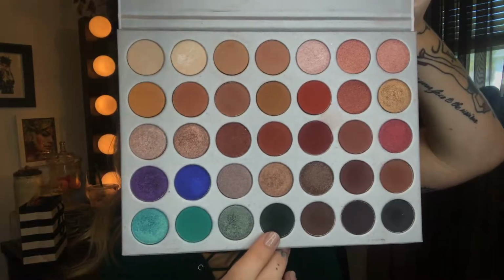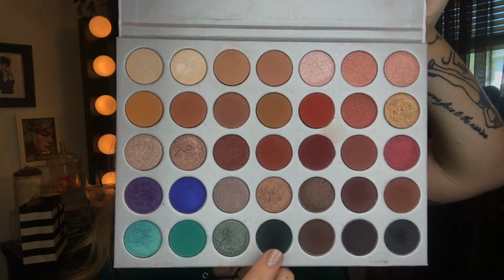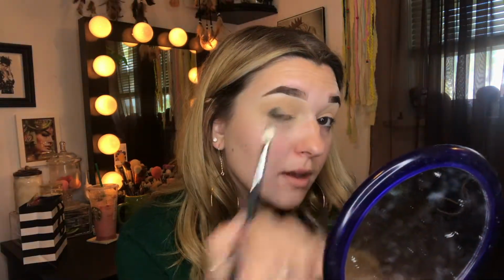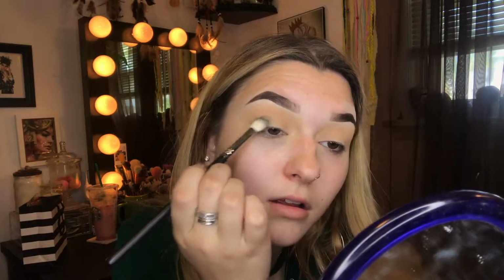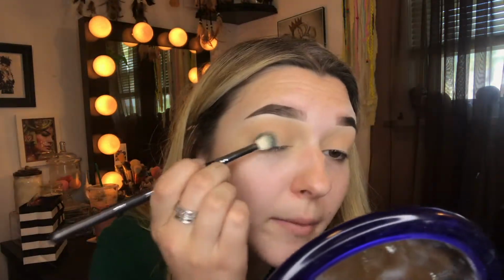Now the next shade we're going to go in with, which is the main color of this look, is this really dark green down here. We can definitely build up the pigment, but you just want to be very, very light-handed with this. We are definitely going to build up that pigment.